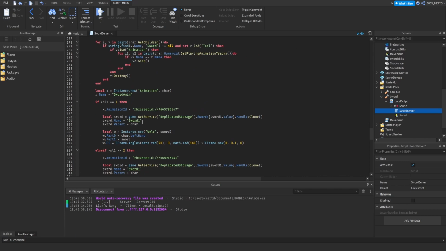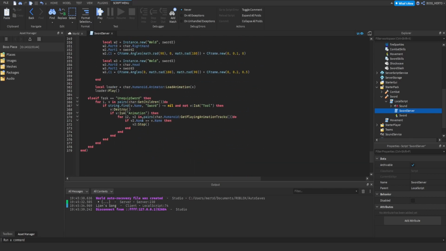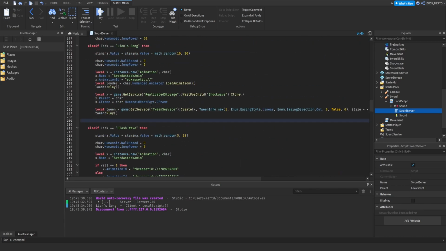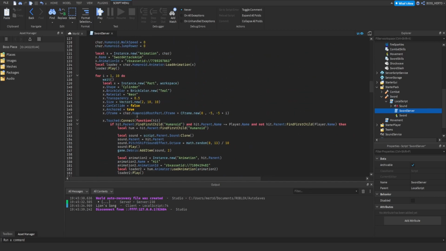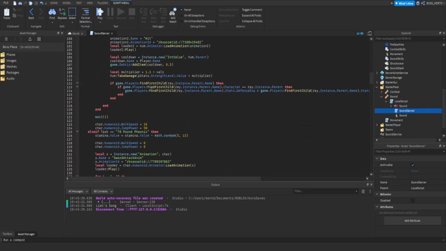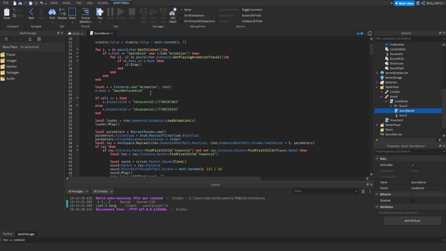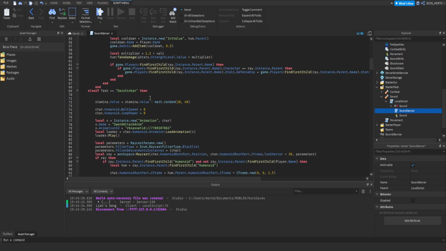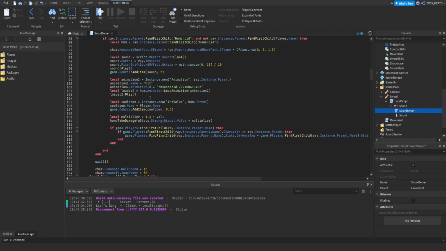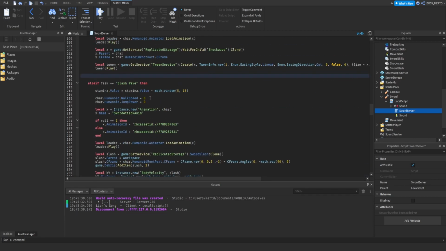Let me see if I have already created something like that. Basically the damage system which I have in my mind currently. Probably not, but okay. So what we are going to do is loop through the workspace, GetDescendants.